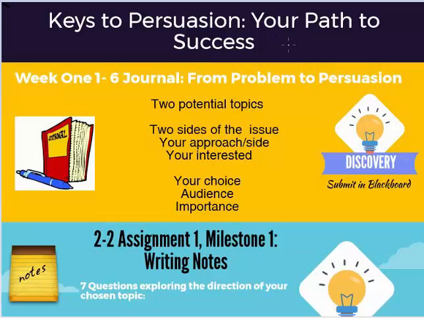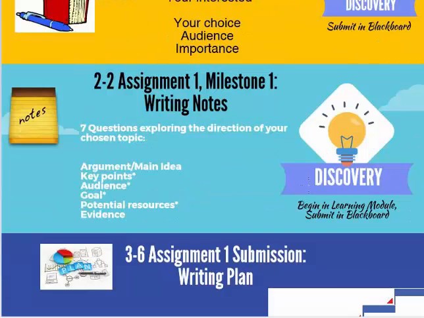In week 2, we will choose one of those topics and move on to our writing notes. And the writing notes explores kind of the direction of your topic. And these are kind of top of mind, first impression ideas that you're beginning to solidify with the argument in your main idea, some key points or reasons that support your position, who you're writing to, what your goal is, possible resources, and keep in the back of your mind that you'll need an opposing view. So we've gone from the journal to writing notes.